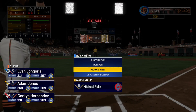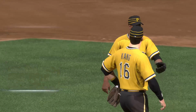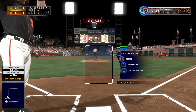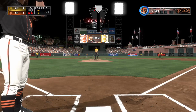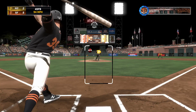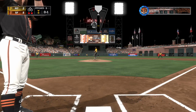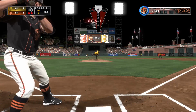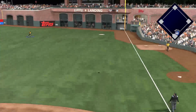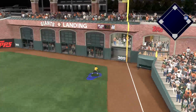For the Giants. And now time is called and the reliever is warm out there. Michael Feliz enters here looking to get the final out before the 9th inning. Number 45, Michael Feliz. First pitch fastball swung on and missed, 0-1. He'll step in here at .275, 1 home run, 9 driven in. Hit high in the air down the right field line. And that'll get down for a base hit.